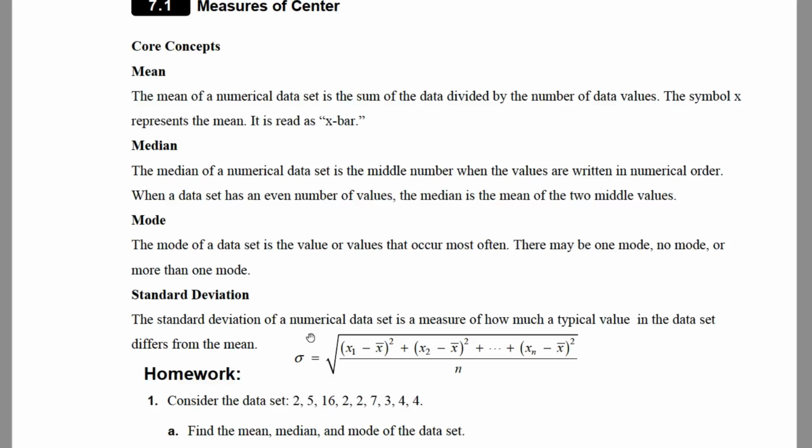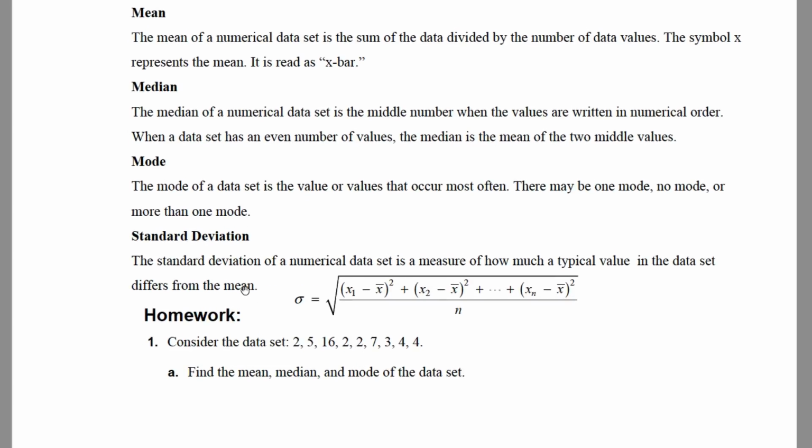Median in a numerical set is basically the middle number. You have to put the numbers in order from smallest to biggest, and it's the middle number. Mode is the number that appears the most often. So in your list, the number that shows up the most is the mode. And standard deviation is a statistical equation to find out what normal is. It's kind of a way to find normalcy.